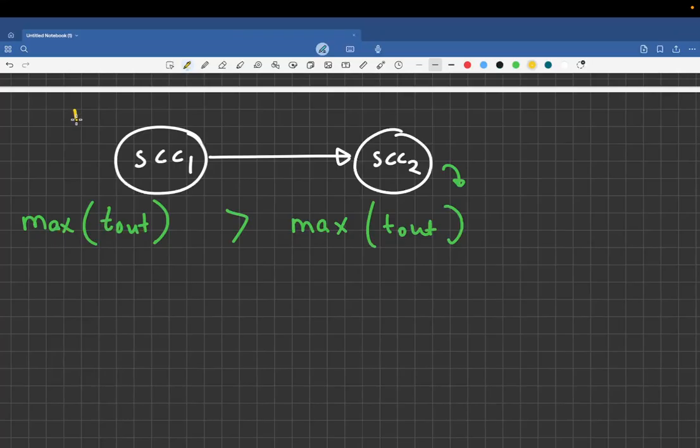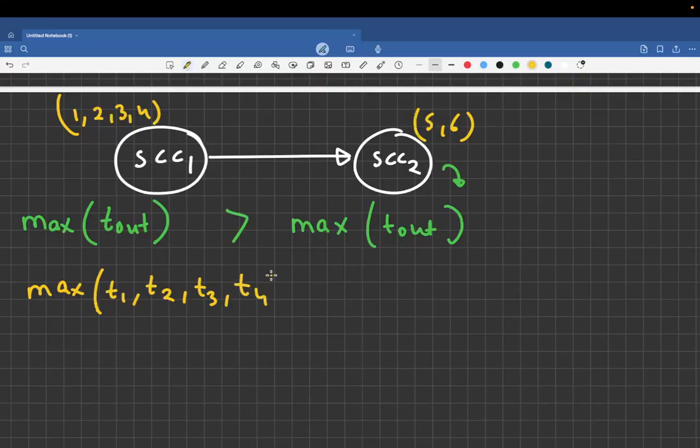For SCC1, there are 4 nodes, right? 1, 2, 3, and 4. For SCC2, there are 2 nodes, 5 and 6. By maximum T out time for a particular component I mean the maximum of T1, T2, T3, T4. This will always be greater than the maximum of T5, T6.